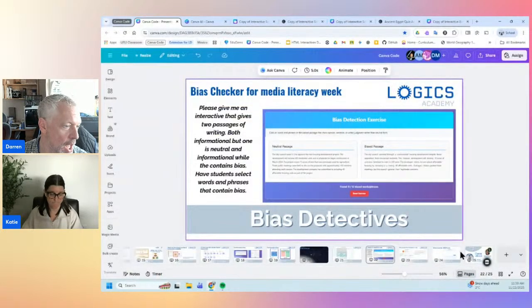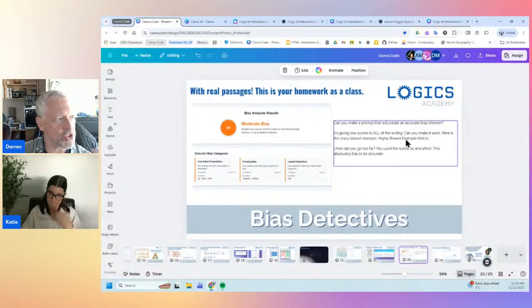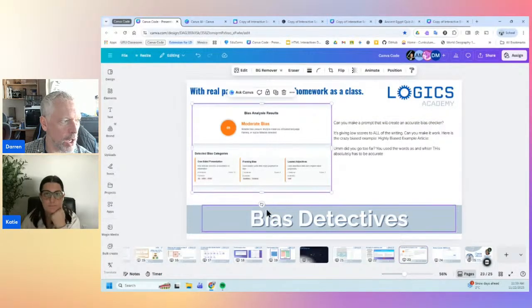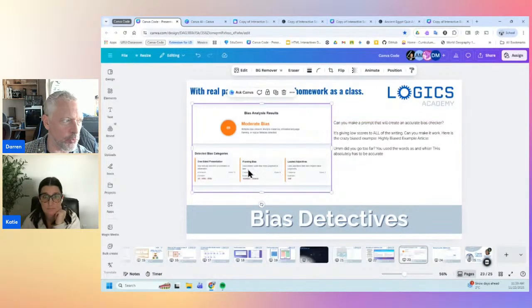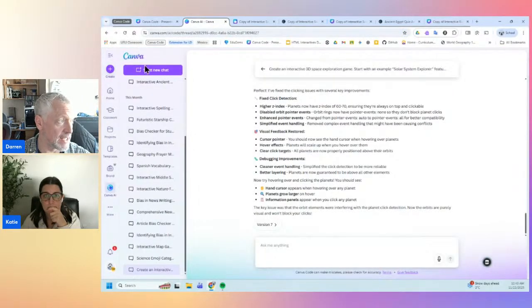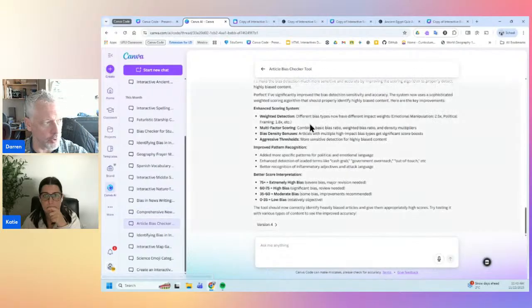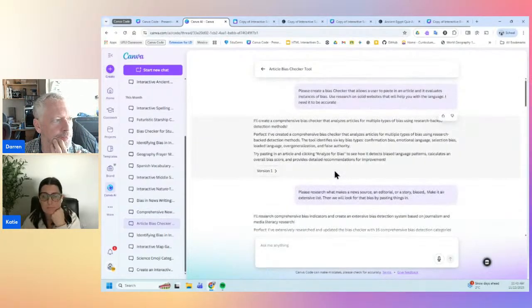Exactly. And I did start making a bias checker where you can copy and paste actual articles in here, and it will create this bias checker. But what I think is really fascinating, and what makes it a good lesson on its own, is this.